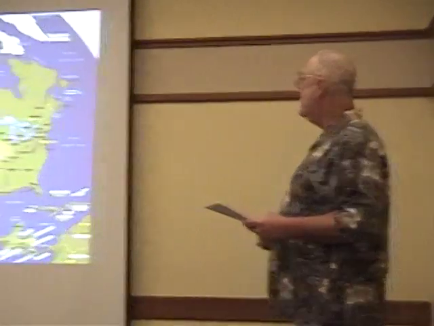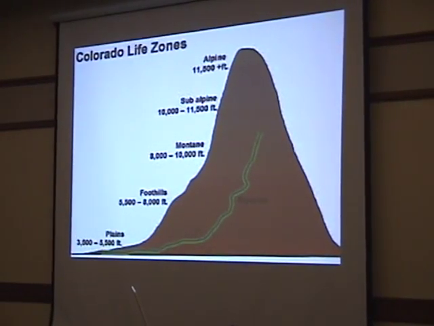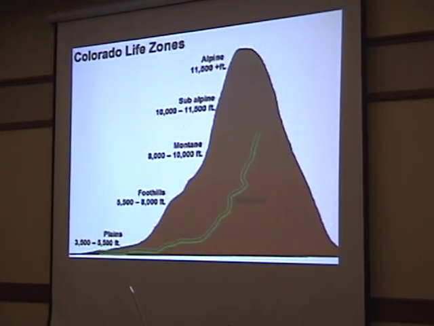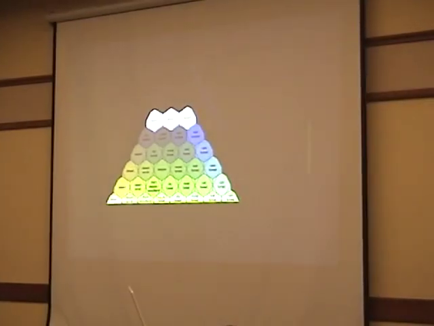Okay, now another thing that we need to look at is these are the life zones. Again, this is a fashionable thing. I don't really think this is Colorado. It's like, 5,000 feet in Washington, you're getting close to subalpine. 11,500 feet, you're in permanent ice. But basically, what we have is this zonation that takes place over a mountain. I put that in there because it was a nice slide. This is a very nice slide. I'd like to pass it around sometime.